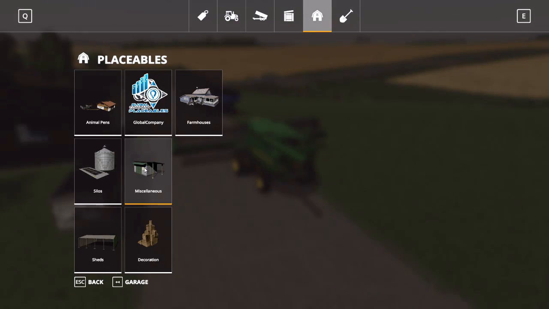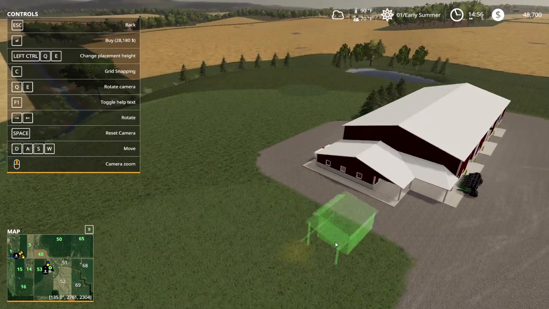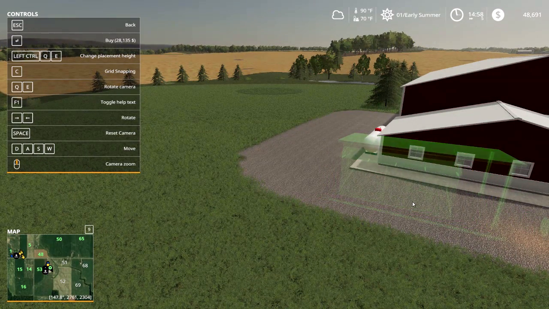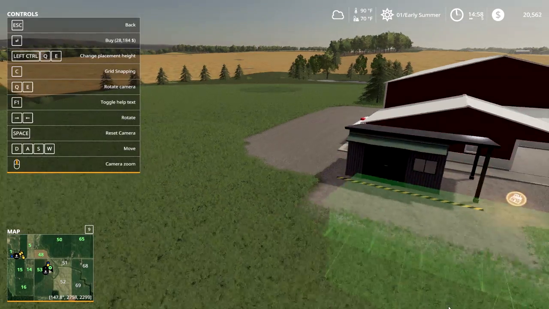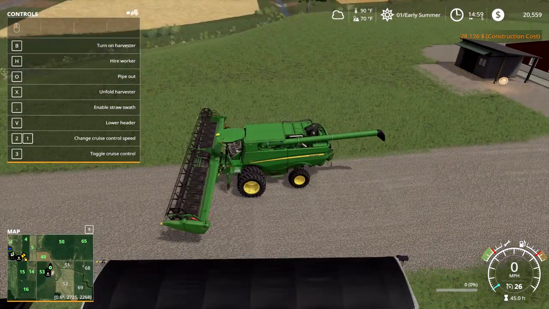But before I do that, I want to go into miscellaneous here, and I want to buy another vehicle workshop. I know I've already got one, but I want to put one in over here too, for the simple reason that I have a lot of problems getting the bigger equipment in by our other workshop. Why is this so crooked? So I want to put one in over here, like so. So our bigger equipment can be serviced over here because we need to get this guy ready to go.